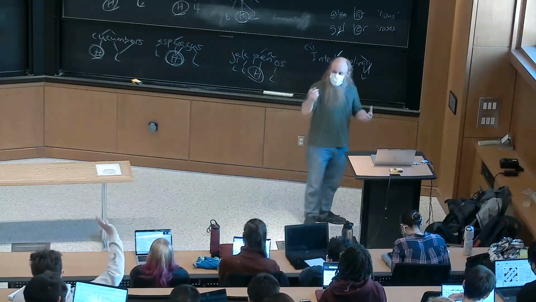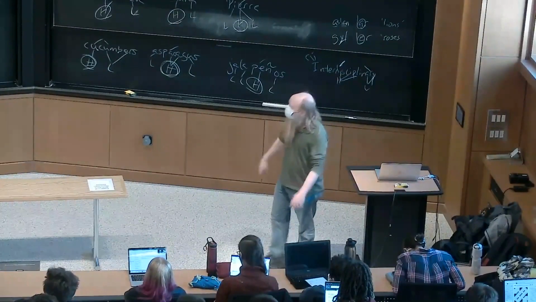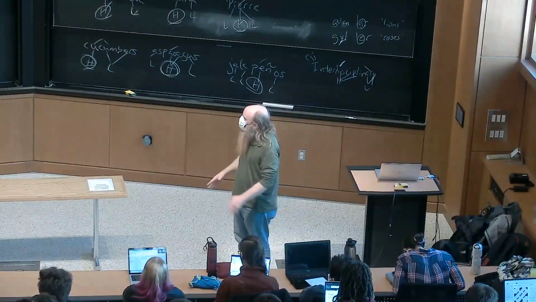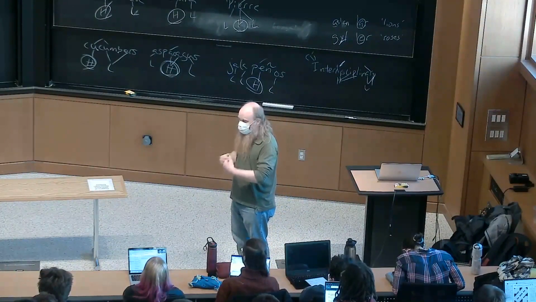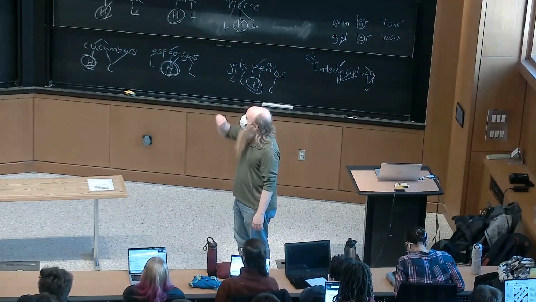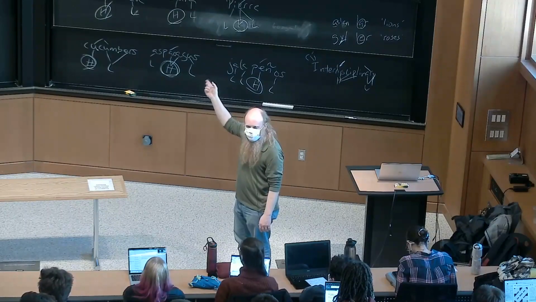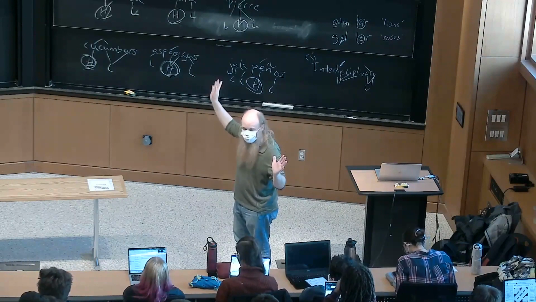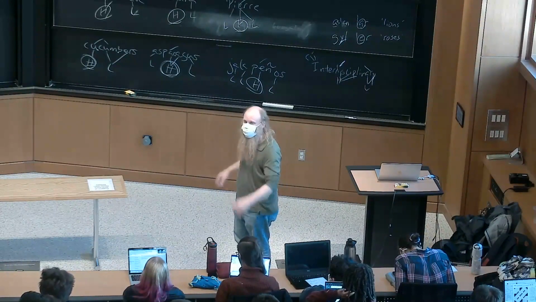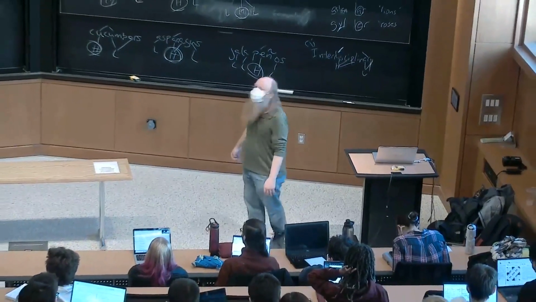Yeah? Yes? How do these languages tend to deal with words that have only one syllable? Like I know we talked about the Polish now. Yeah, so there are languages, we looked at this in Lecture10, that just don't like words of only one syllable. They ruled them out. But you're absolutely right. So languages that have systems like these, typically it's like stress the next to last syllable if there is one. So in a monosyllabic word, you stress the one syllable that you've got. Yeah, that's a very good point. That's a thing that you find in these languages.